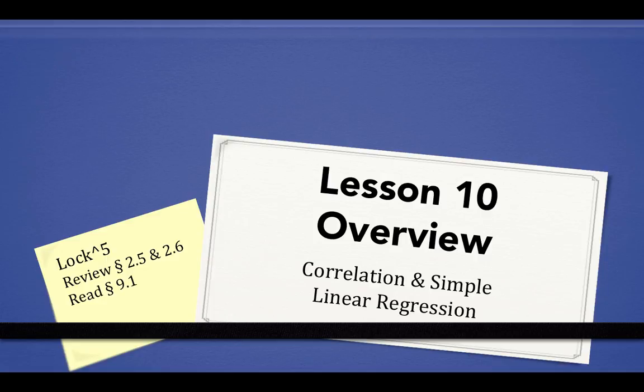This week, you're going to be learning more about correlation and simple linear regression. You were first introduced to these topics in Lesson 3. Before you begin this week's lesson, you should go back to review Lesson 3 in the online notes. You should also review Sections 2.5 and 2.6 in the Lock 5 textbook before reading the new content in Section 9.1. The new content that you're going to see this week will deal with statistical inference with correlation and regression using common distributions. Both correlation and regression use the t-distribution to test for statistical significance.